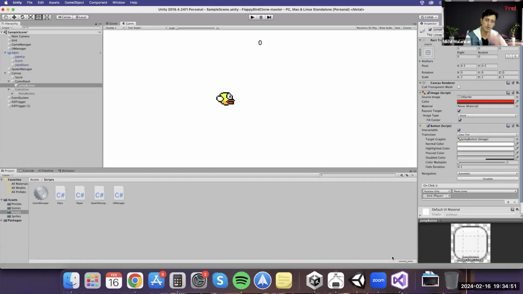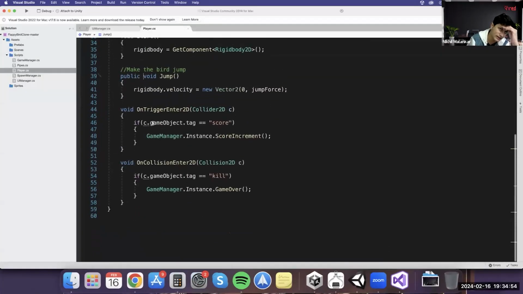That's one. Now, there are two major functionalities, trigger and collision enter, 2D. Of course, what we've done over here is if we are colliding with our pipe, that's when we initiate game over. And if we are going through or passing through that pipe, you can score. So over here on line number 46, what we've done is we are comparing the game object that we are colliding with. So in Unity, we have something known as the tag system. Tag is simply just a reference or an identifier to an object that you are going to collide with.